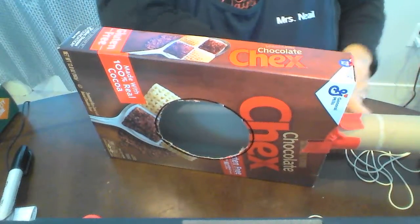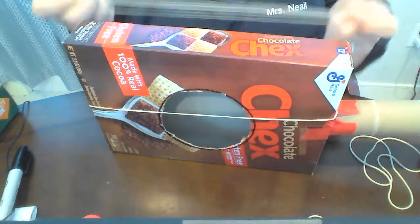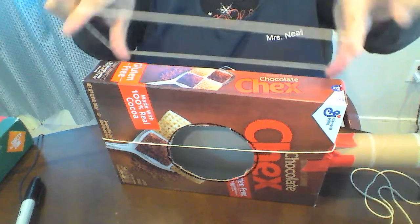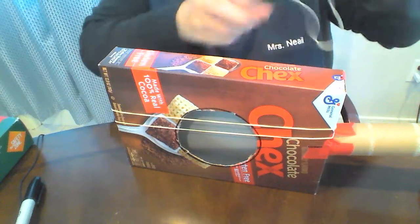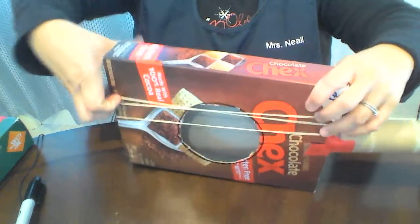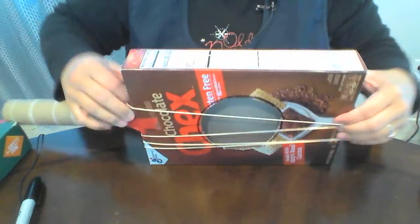I'm using different sizes for my rubber bands because I want to have different sounds. So did you see that? I took the rubber band and I stretched it. Oh, hold on, let me move the camera a bit. There you go. I took the rubber band and I stretched it with my fingers over the box. Ooh, I heard that. Now, I think I want to put this one. Another one. So stretch it, your finger over right there. Now you turn it over to the other side and we're going to put more rubber bands. So remember, put your fingers inside and you stretch it over. Oopsie! Right there.